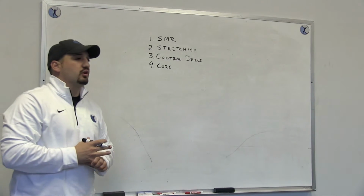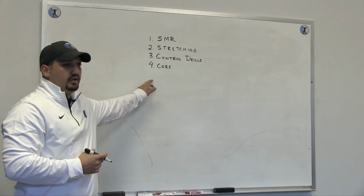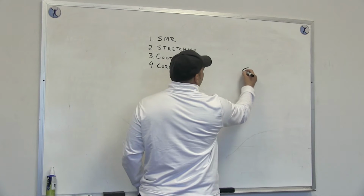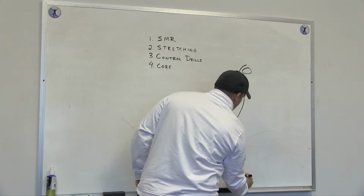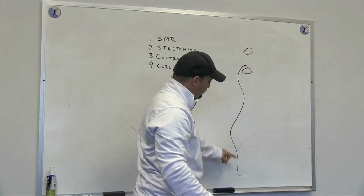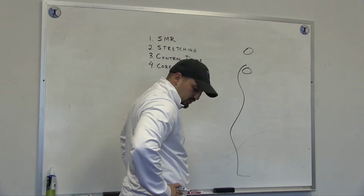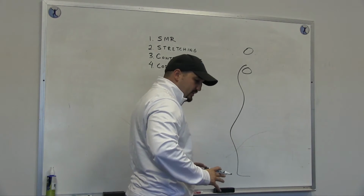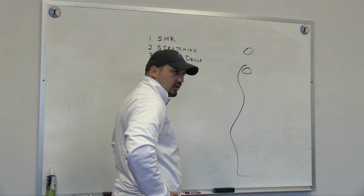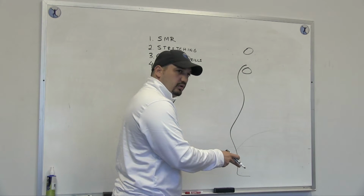Like that, these are all areas that we work first. I will explain this to you in a simple diagram, hopefully that this makes sense. If you think about your head, right? So shoulder, head, butt, heel, okay? Most athletes are in anterior pelvic tilt, meaning that their hips are driven forward like that. If you pretend that your hips are a bucket and there's water inside of them, most athletes are dipping forward, meaning that they're pouring water out of the bucket forward, right?